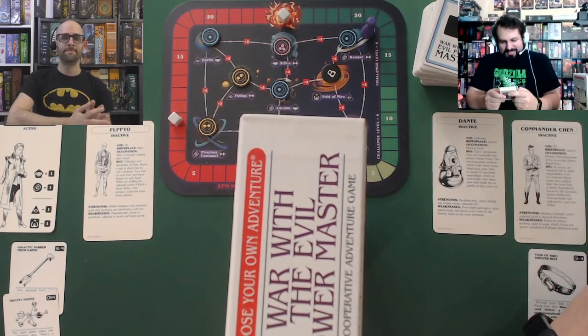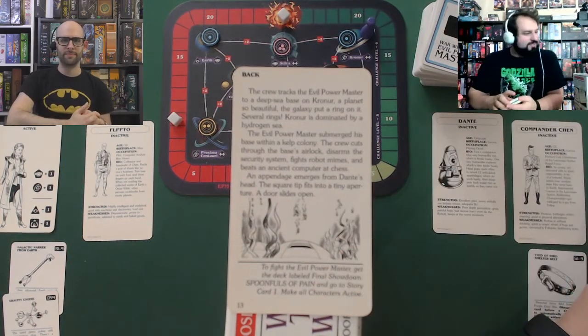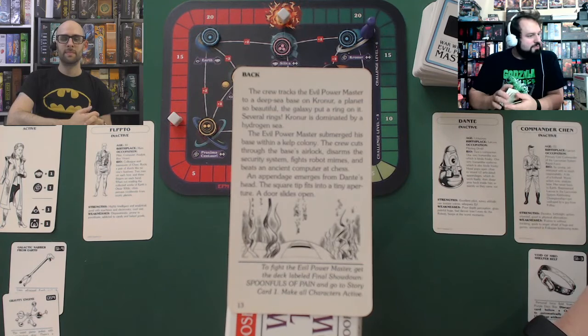The crew tracks the evil... Oh, I guess. Sorry. Hey, whatever you got to do. Because there's art. The crew tracks the evil Power Master to a deep-sea base on Cronor, a planet so beautiful the galaxy puts a ring on it. Several rings. That's cute. Cronor is dominated by a hydrogen sea. The evil Power Master submerged his base within a kelp colony. The crew cuts through the base's airlock, disarms the security system, fights robot mimes.